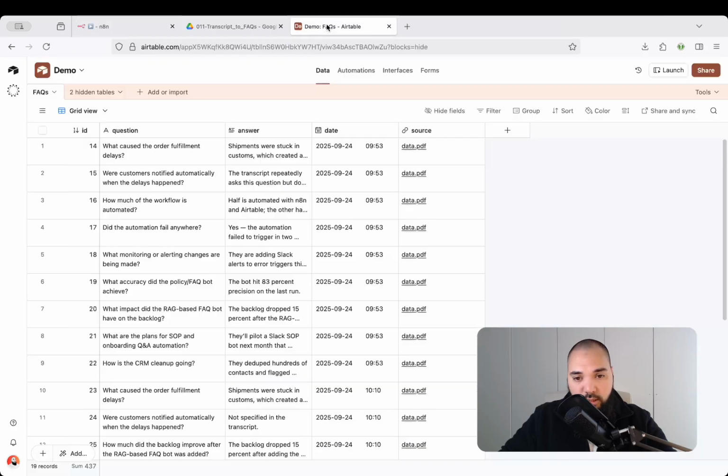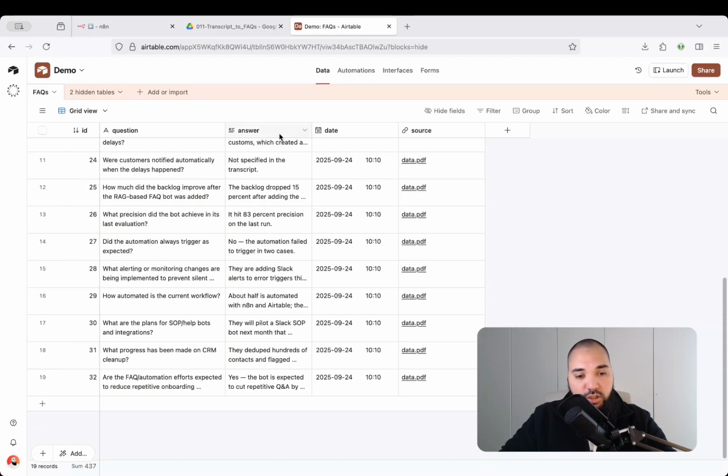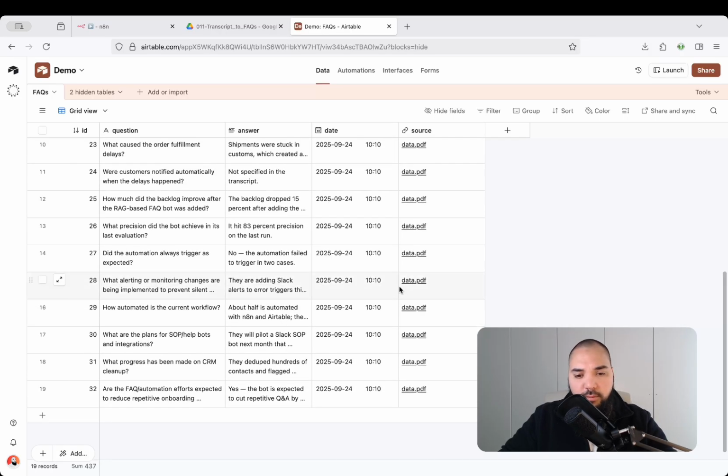And if we take a look back into our table, you can see that we now have the additional rows right here, right? These were like 9 or 10 before, and now we have almost 20, and this is the data that we have. And now you can basically do with this information whatever you want, right? You can find a way how you can provide this data to your teammates immediately, and this is a very efficient way how you can structure your data and actually have this used by your team members.